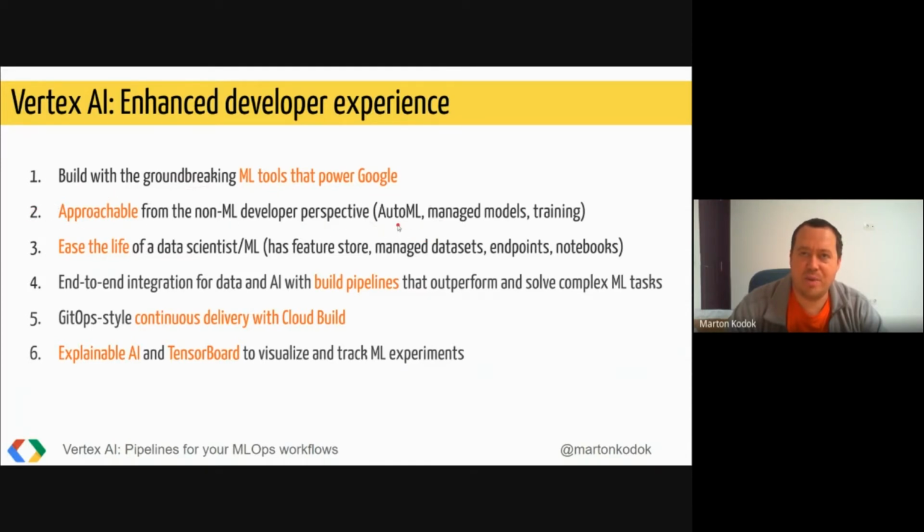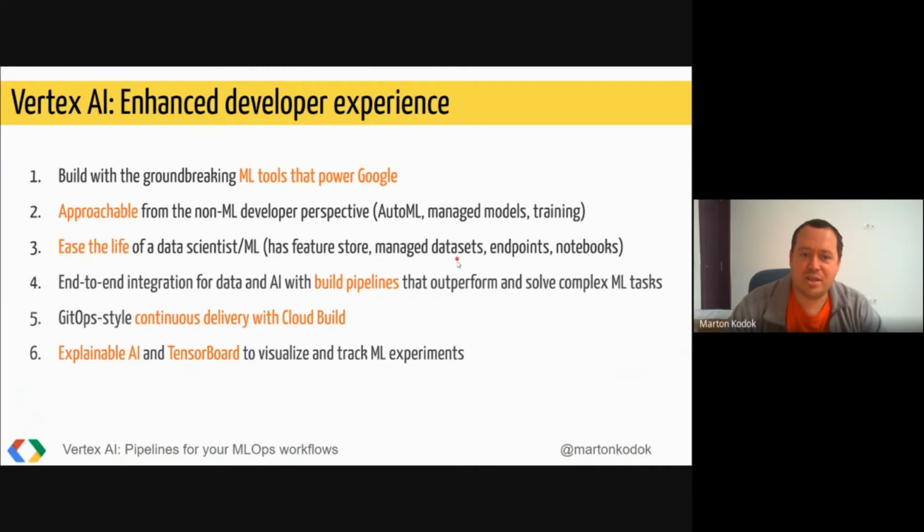It has AutoML, which is a low-code integration. It has managed models. You just pick the model and set the options of the model, and it lets you train on the platform without setting up any infrastructure behind it. It eases the life of a data scientist because it has a feature store.